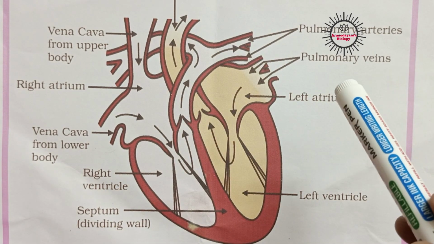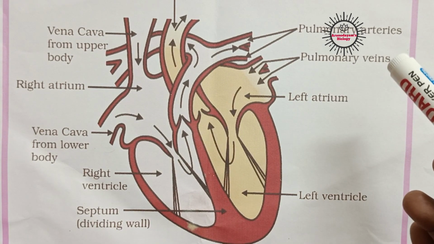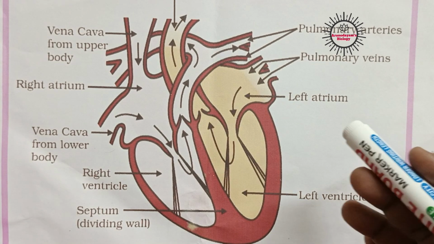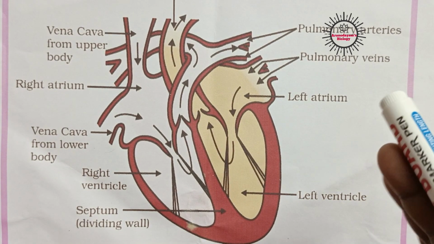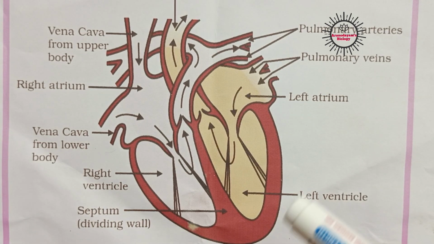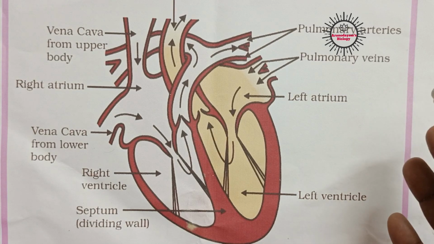Already cells have undergone respiration, isn't it? Every cell performs respiration, and during this process along with energy some carbon dioxide is released. That is what we have learnt in our respiration topic. That means the blood which is coming from the cells contains carbon dioxide. Okay, that means it is deoxygenated blood.